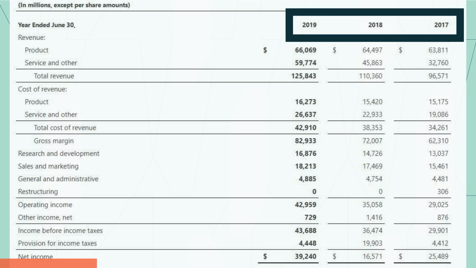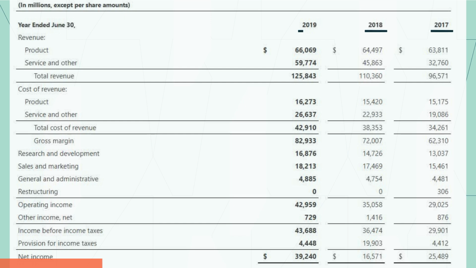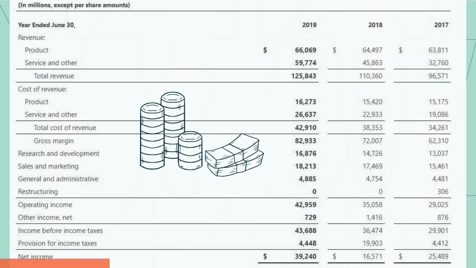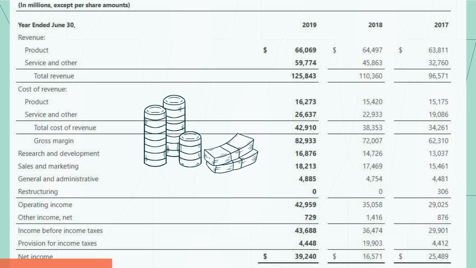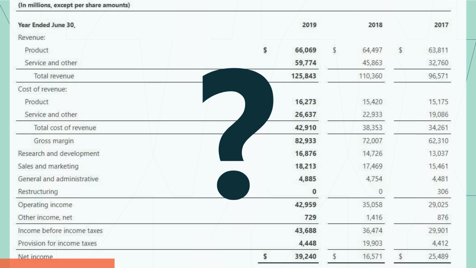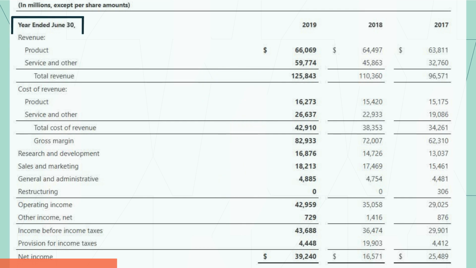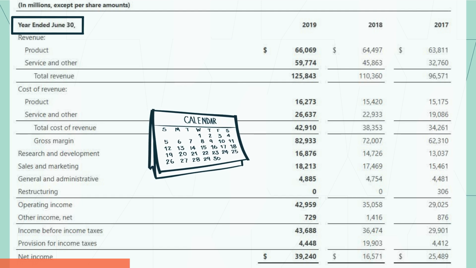Identifying years should be the first thing you notice when examining any income statement. Comparing years will help you understand how the company is performing over the years. The income statement reflects how much a company, in this case Microsoft, has earned over a given period of time. Which period of time? Look at this line. It says year ended June 30. This means we are examining income of Microsoft for fiscal years starting July and ending June 30 of the listed financial years, unlike usual calendar years, which start in January and end in December.